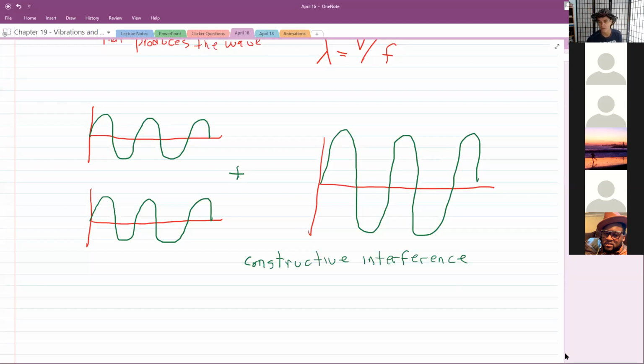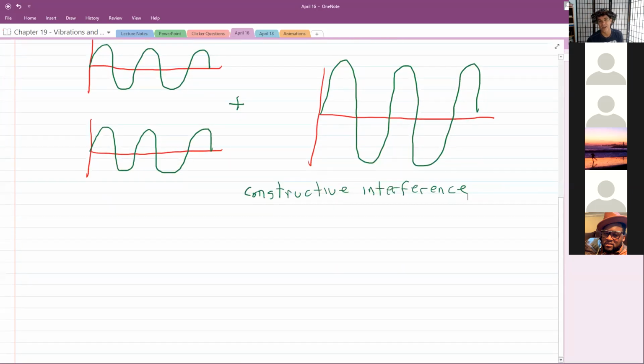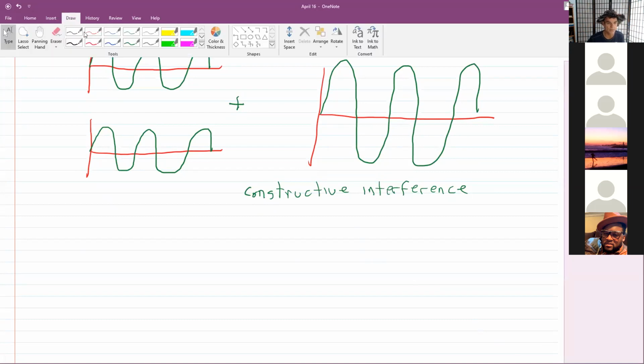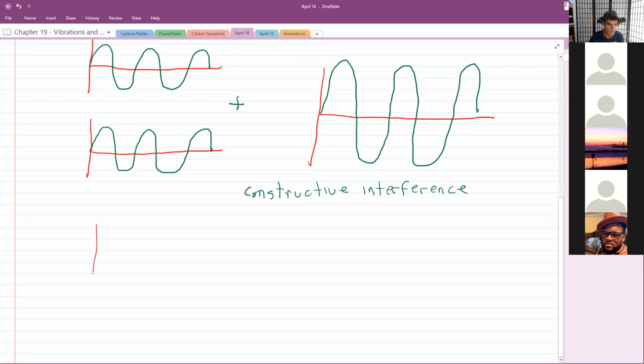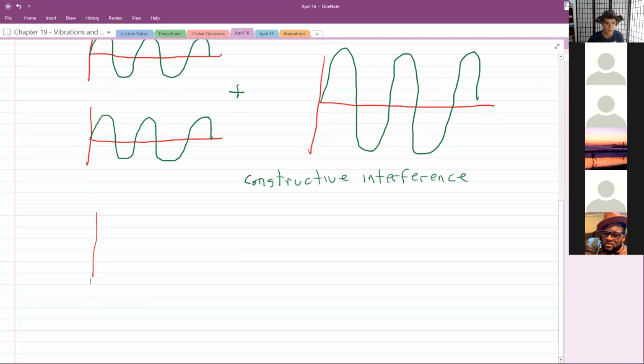What I would have shown you, and unfortunately I can't, is I would have played two sounds out of speakers in the classroom and had you walk around the classroom. You would find regions of the classroom where you have constructive interference, and it'd be a much, much louder sound there. But then if you move to a different spot of the classroom, you'd find spots where you hardly hear any sound at all. And that's because we're not having constructive interference, but we're having destructive interference. So in destructive interference, same situation as before. So imagine I've got these two waves.